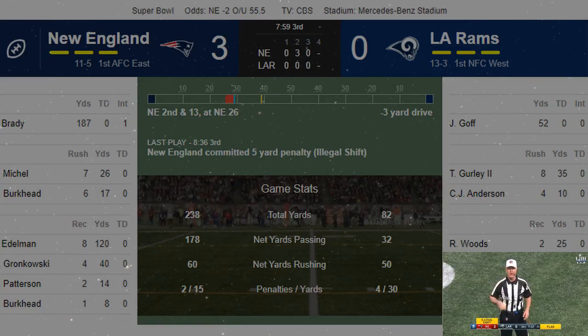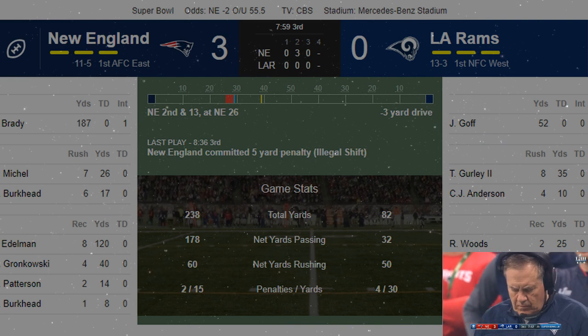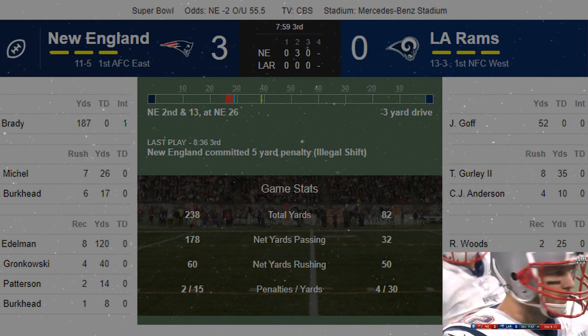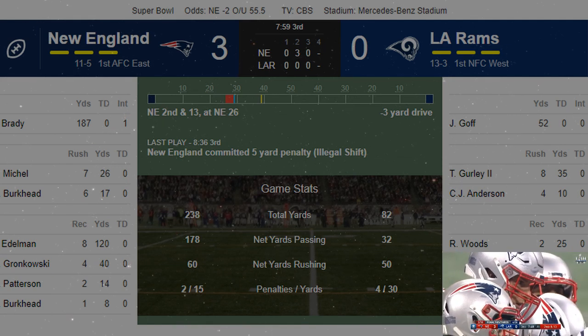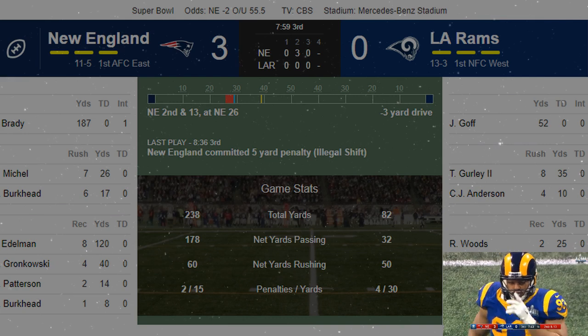Checks down right, James White in the flat, 35, a stiff arm, out of bounds at the 40. Mark Barron escorts him into his own bench. Let's see about the penalty marker, which came at the snap. And actually it came from both sides. Illegal shift. Two men moving. Offense. 5-yard penalty. Replay. Second down. That'll turn 2nd and 8 into 2nd down and 13 and erase the first down catch and run.